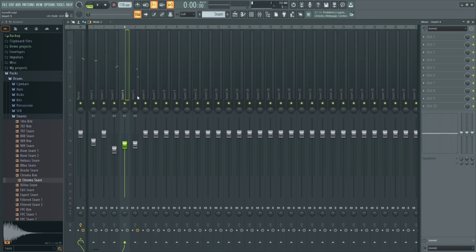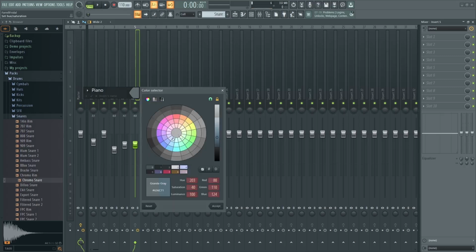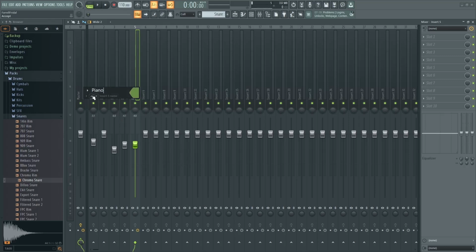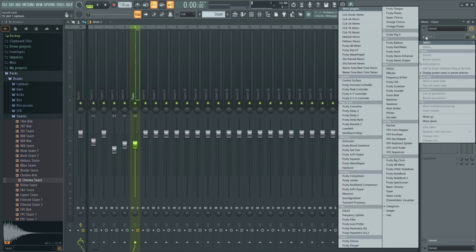This menu is also where you can add effects, so I'm going to take my piano and left click on this. I'm going to rename this by pressing F2 just so I know what it is. You can also select a color if you want. And once this is highlighted, if you see this right menu here, this is where you can add in your effects. So I'm going to left click on the arrow, and I'm going to use something called Luxverb, which is a reverb plugin.